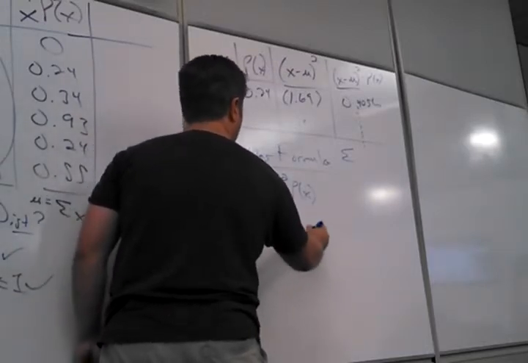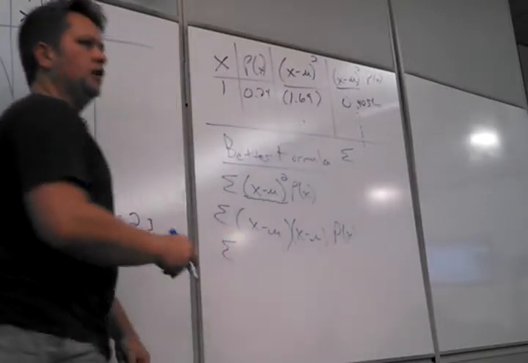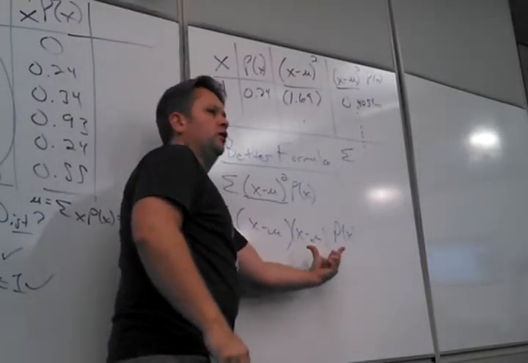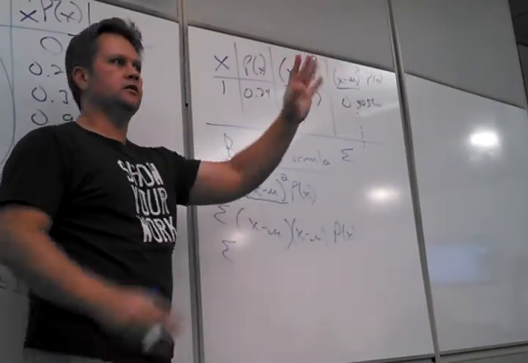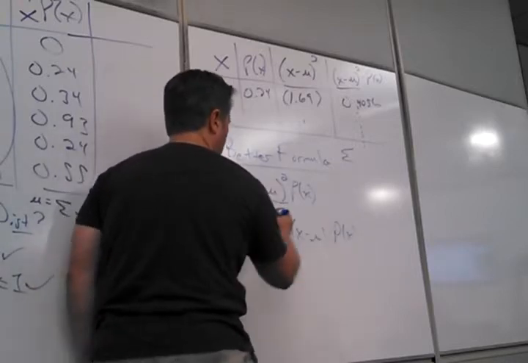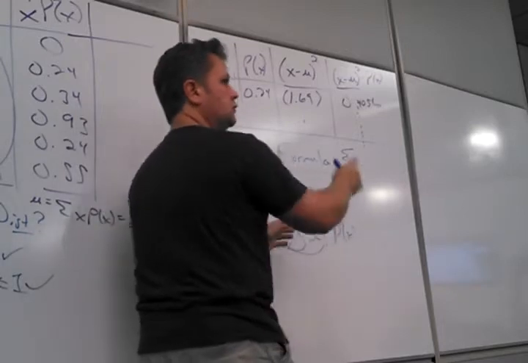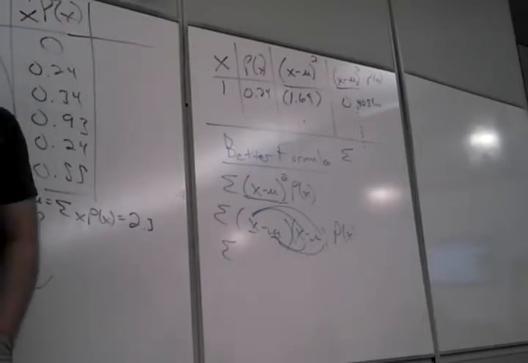I love that. If you love your FOIL, you probably wouldn't want to take me for algebra because I hate FOIL. FOIL is stupid. And I'll tell you why. The minute I put one more term in here, FOIL goes to hell. It would have to be something longer because you got more terms. So all you do when you have more than one thing to distribute, you just distribute them one at a time. If I had 3 things, I just distribute each of those one at a time. The idea is simpler than the mnemonic FOIL. But I'm not going to mess with your FOIL if you love it.